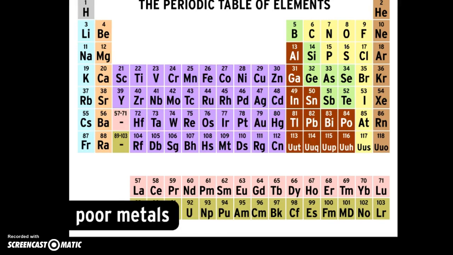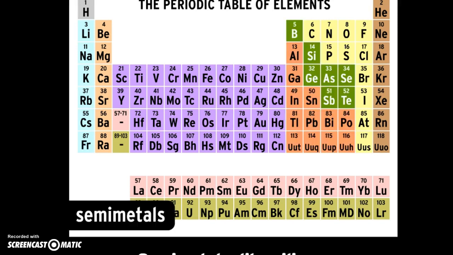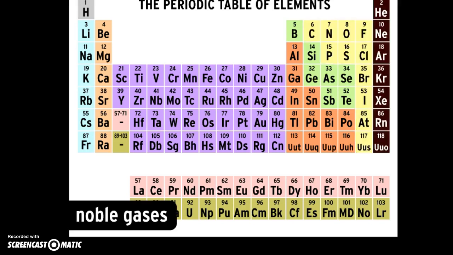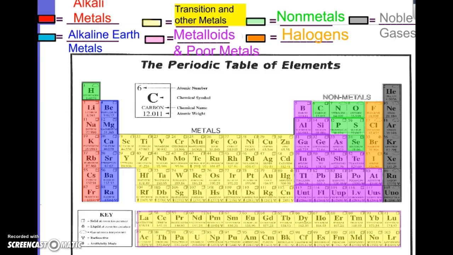Poor metals such as lead are soft with low melting points. Semimetals like silicon conduct electricity only under certain conditions and are useful in electronics. Nonmetals have a variety of properties and include the carbon, nitrogen, and oxygen vital to life on Earth. Noble gases like helium and neon have outer electron shells that are full, and so they don't often react with other elements. So that was a quick review from the Brain Pop you watched the night before.